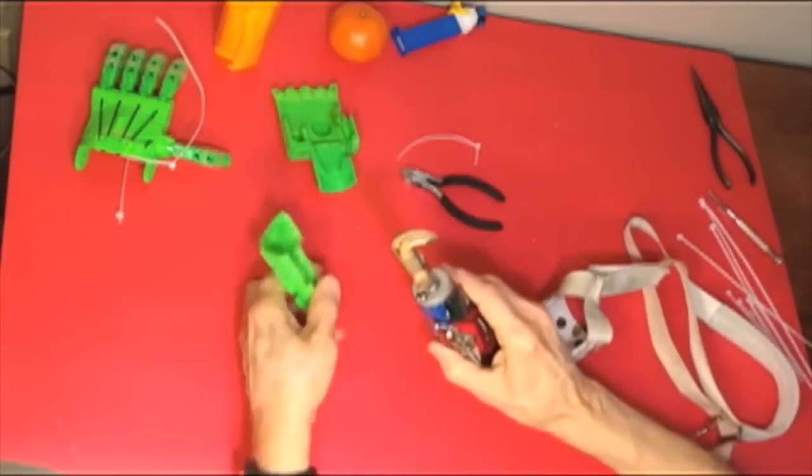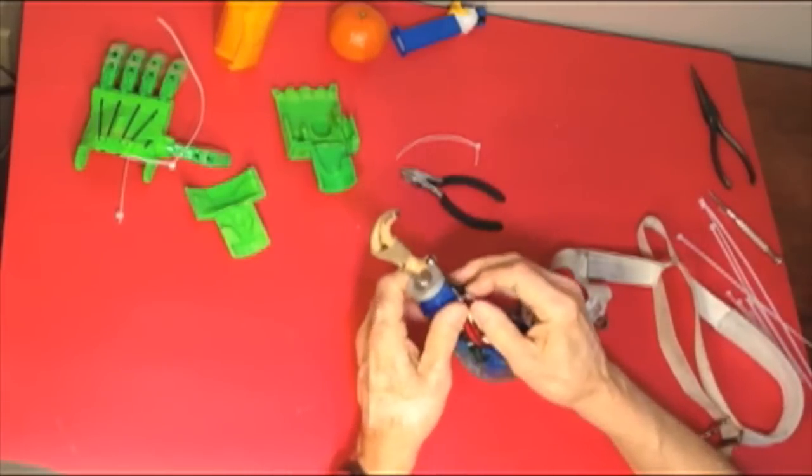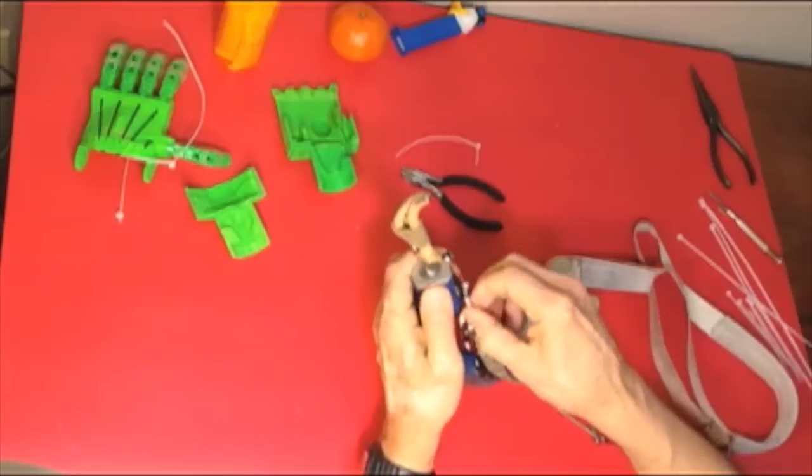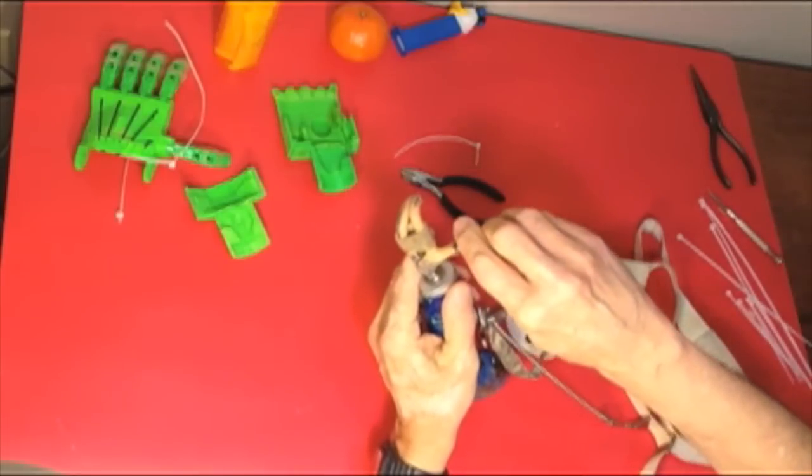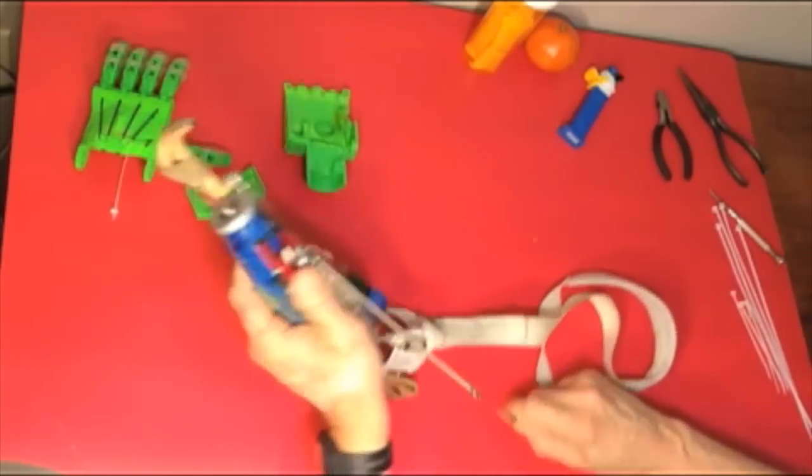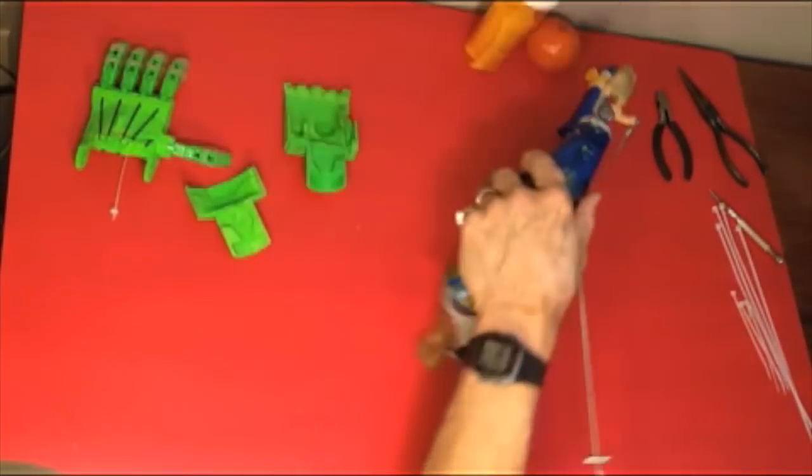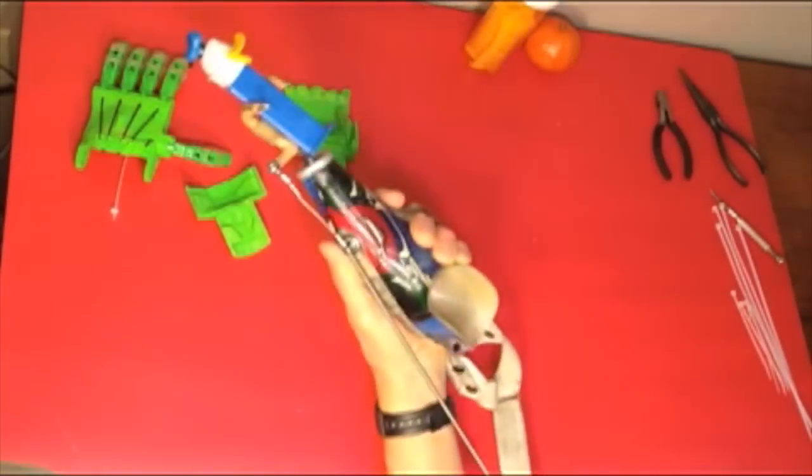It has a pair of hooks that are held together by a rubber band. Wilhay can open the pair of hooks for gripping things by pulling on the cable by shrugging his shoulders or extending his arm.